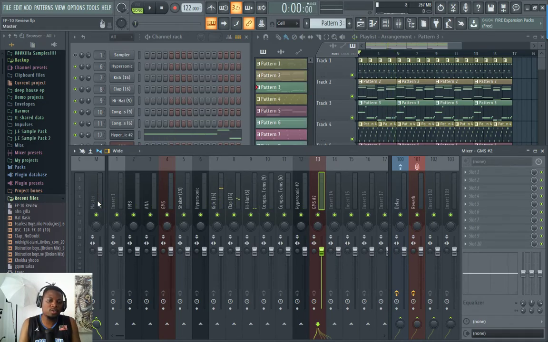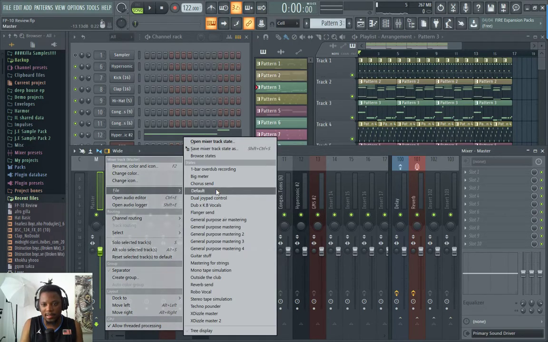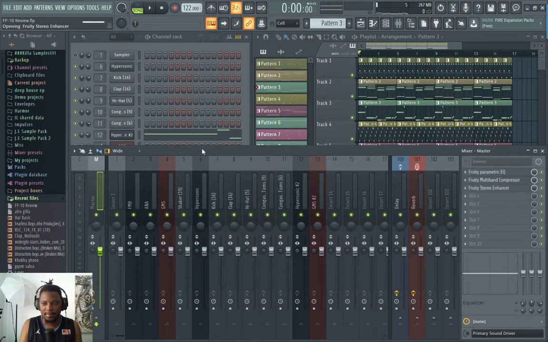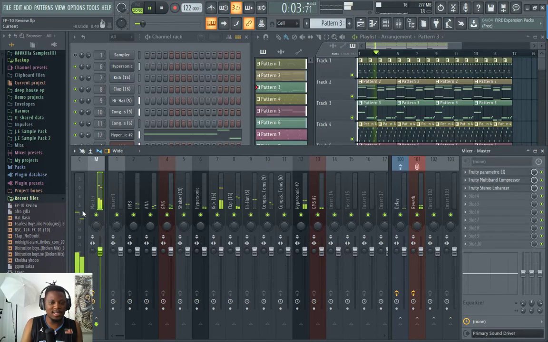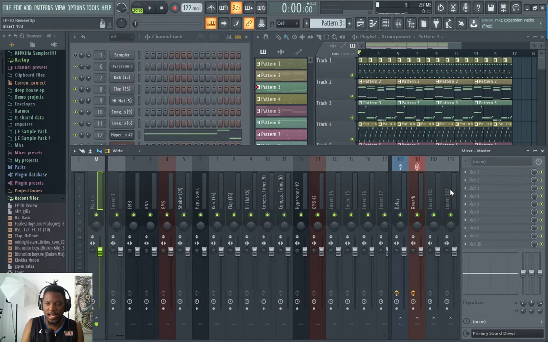Now, if I were to, let's say, put in a mastering preset, like let me just say file and maybe load general purpose mastering. You can see it didn't add so much volume over here. So now this gives you room to play around as much as you would like. You can add limiters, you can now EQ, you can now compress, you can now do so much. But because of this, we've managed to get ourselves some headroom. I'm always talking about headroom, and this is the way you can get headroom.